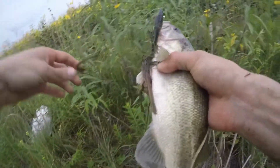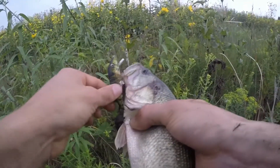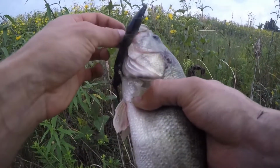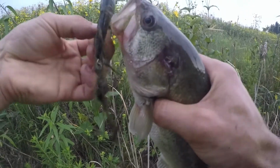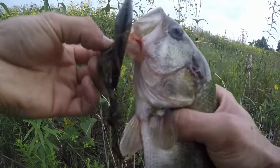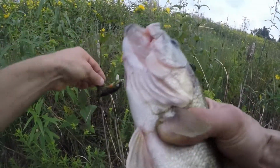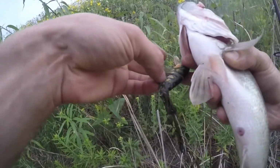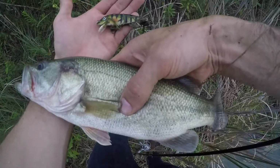All right, there we go. First one on the 3D printed small lipped crankbait here. I just had it sitting there, and then he hit it right off the top. That is pretty awesome. All right. Sweet. We'll get him back. So it's proven to work now.